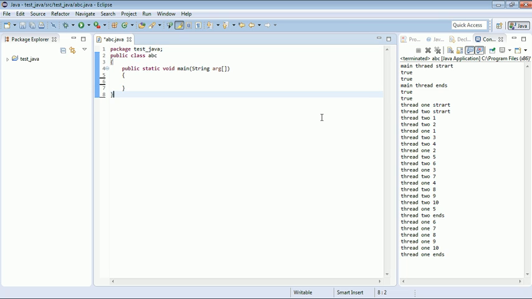So what will happen here? Both the deposit and withdrawal threads are accessing the same object.